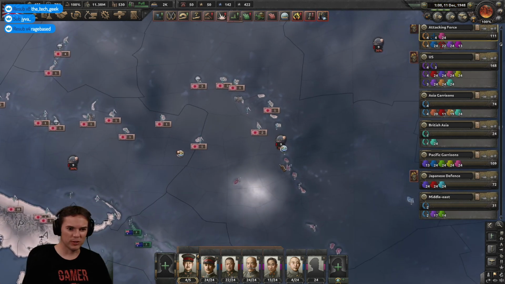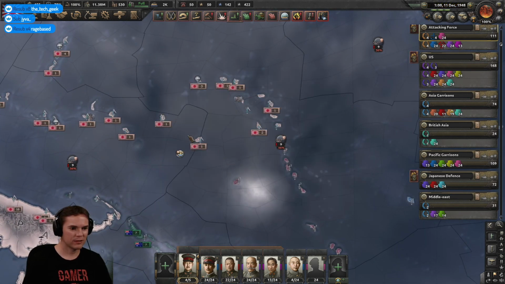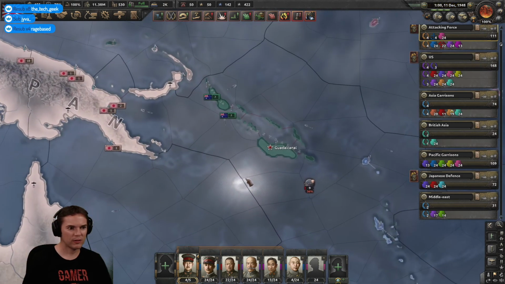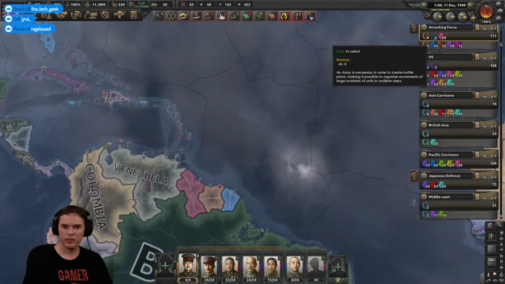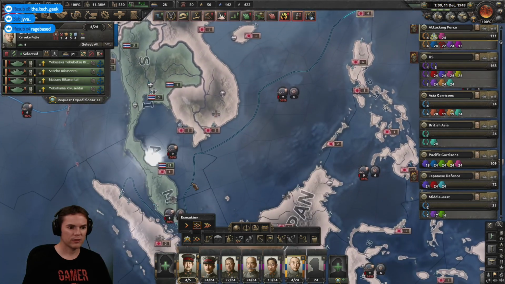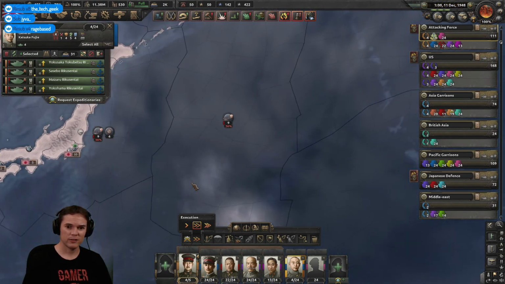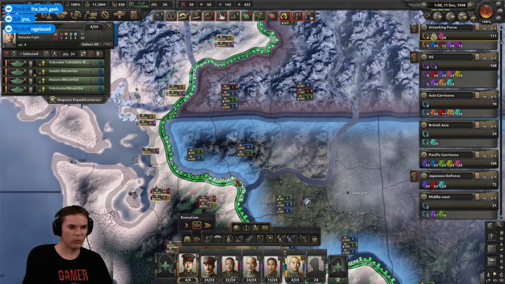Yeah, there's these bloody British islands as well. Look at them. They've got stacks of planes. Being a nuisance. And I'm letting them build up. Oh, the Marines though, are they in position? How far are they? Not far, okay. That's a sideshow really. I need to figure out where I'm going with this.